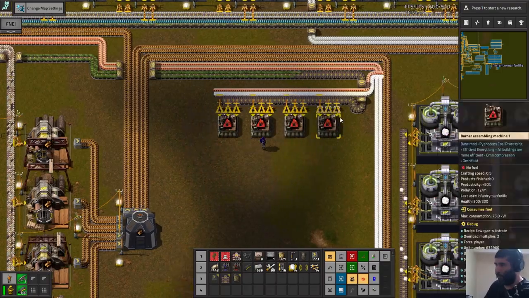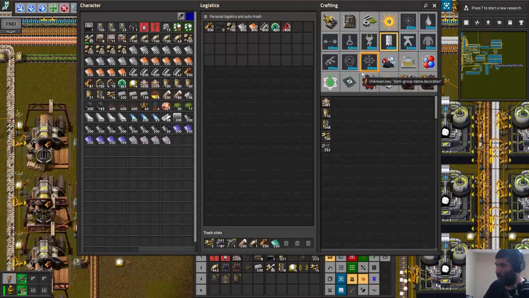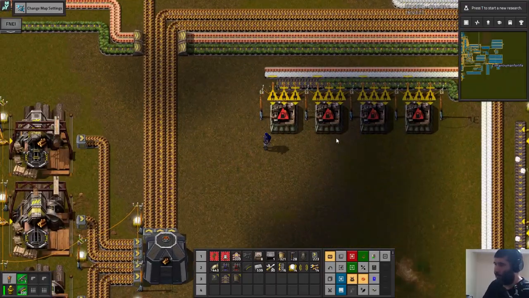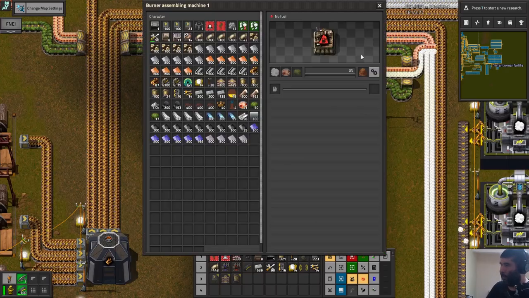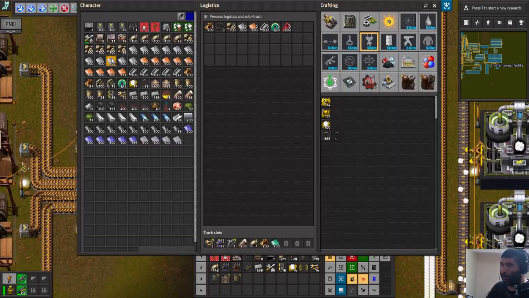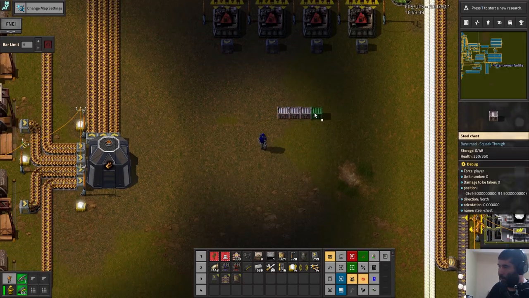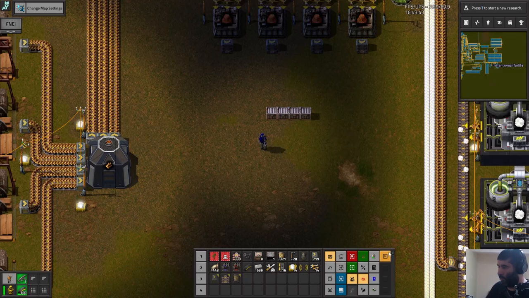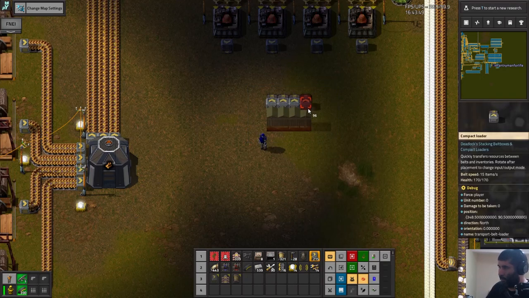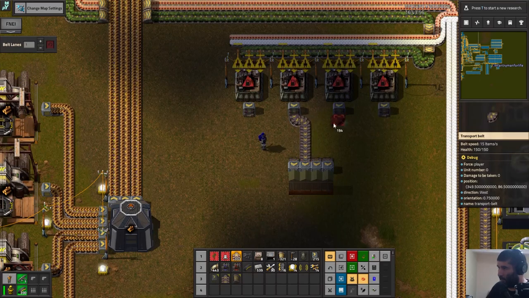Now, in order to get this to work, we need more electric poles. All right, there we go. Now, how much is this? 10? All right, so we're gonna have to use loaders. All right, let's get there we go. Right there. 4. That's 300. And let us get full.